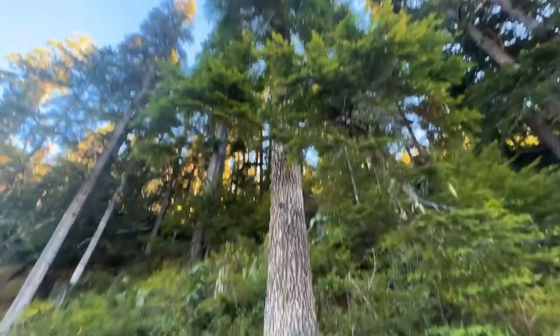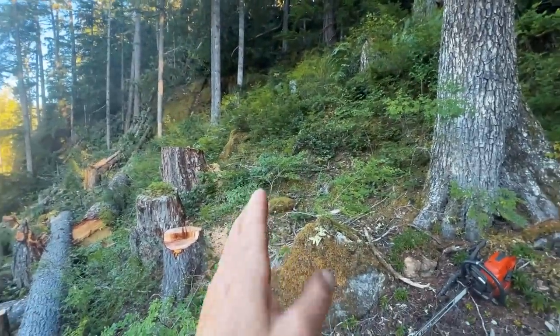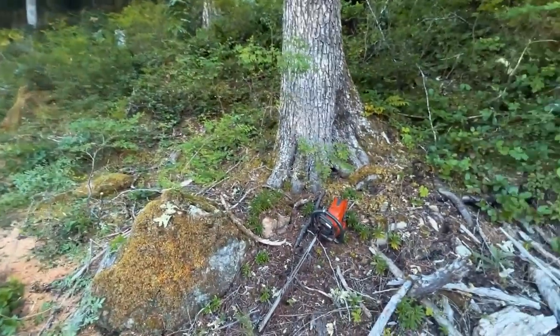And this is my next one. And I'm gonna be putting it, I'm thinking, above that stump. I haven't really looked at it yet, but.